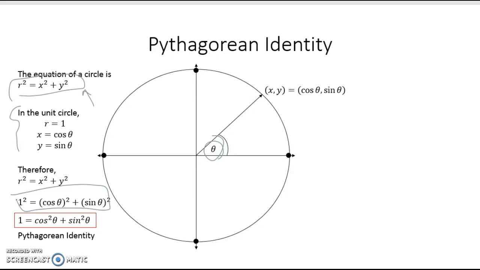Now this is just a notation thing. You're not going to write cosine theta and then the whole thing squared. You're going to take that 2 and put it right after the trig function, like you do here. These two things mean exactly the same thing. You're going to square cosine of theta. So once you do that, 1 is equal to cosine squared of theta plus sine squared of theta. That is our Pythagorean identity.